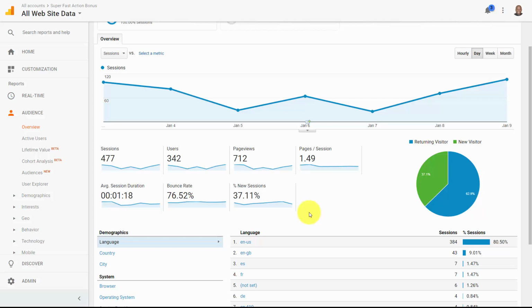Now, these metrics are the beginning point of understanding what you're looking at when you begin to place the code on your websites and you begin to track the activity. Now, in the next video, we'll go further into some of the side menus to describe some of the functions you see inside of Google Analytics.